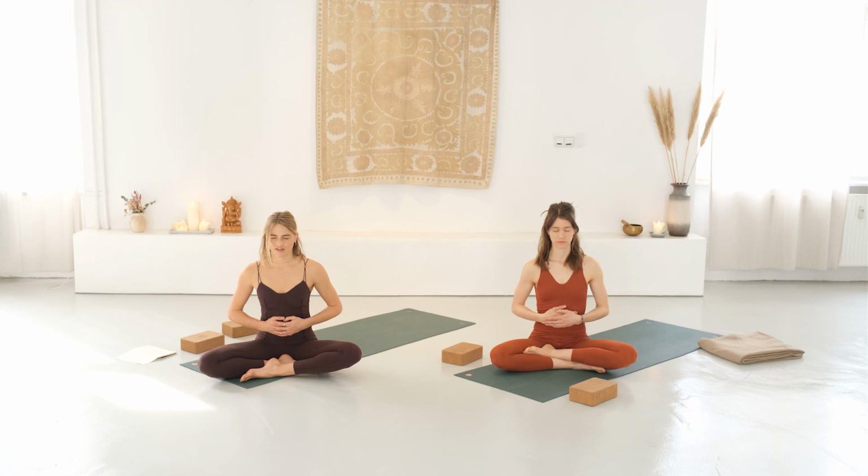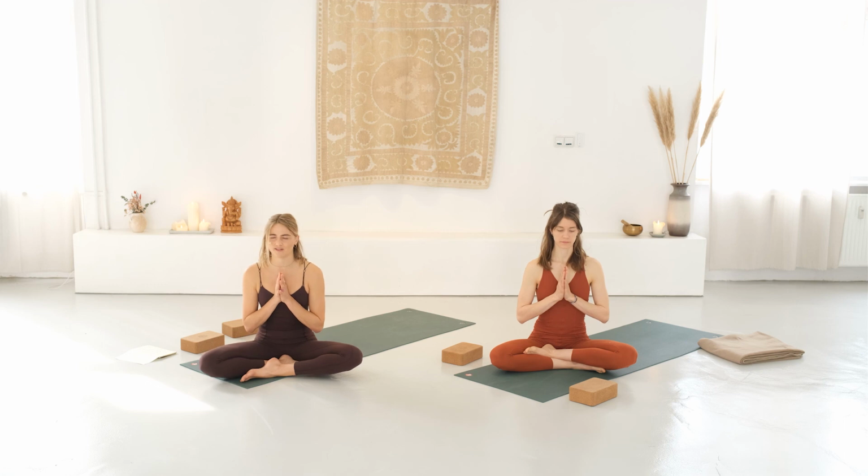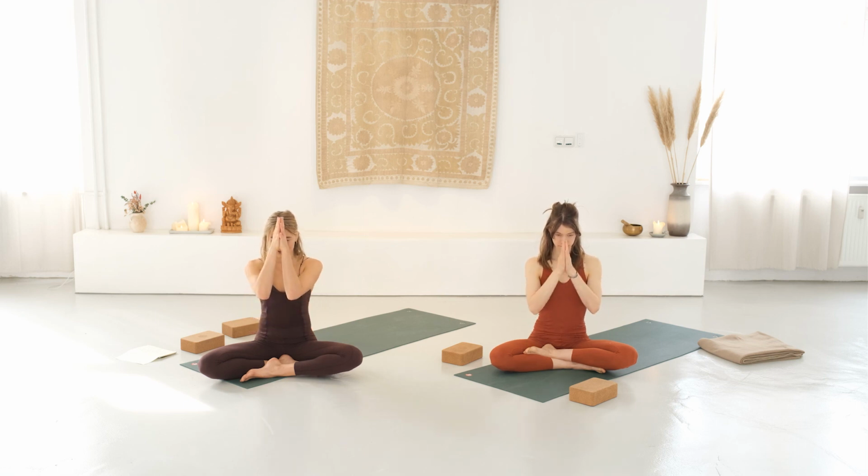What do you want to bring into this world? This can be kindness, compassion, love, anything that comes up. And then from here, guide your hands in connection in front of your heart space. Bow your chin to the chest as a symbol of gratitude, thanking yourself for dedicating your time and thanking the practice of yoga for teaching us the connection within and around. Namaste.